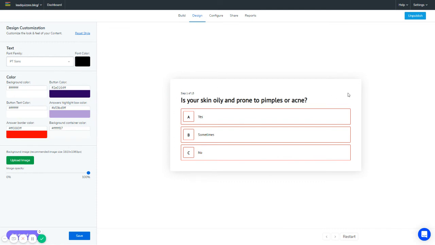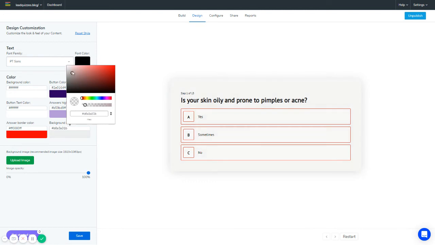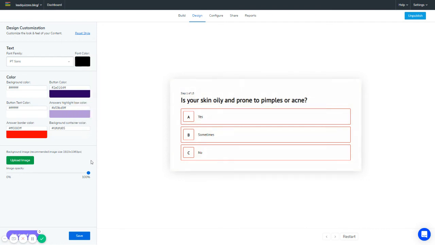So the texts, questions, and the result and all that. All right. So I want to have this on white. Okay, but likewise, I want to reduce the opacity. Okay, there we have it.